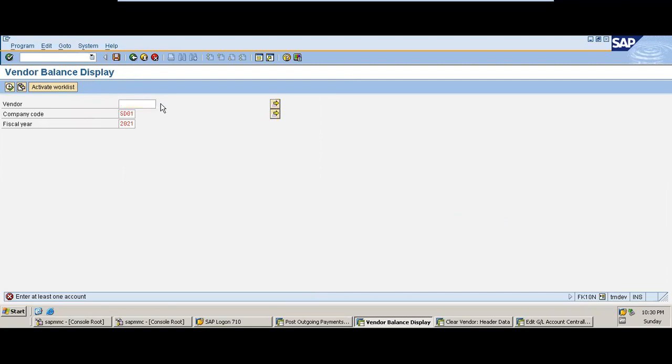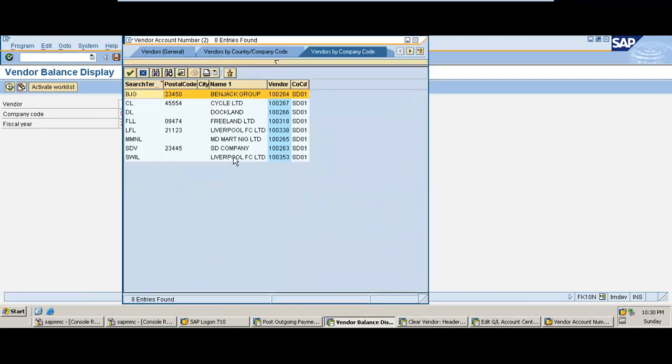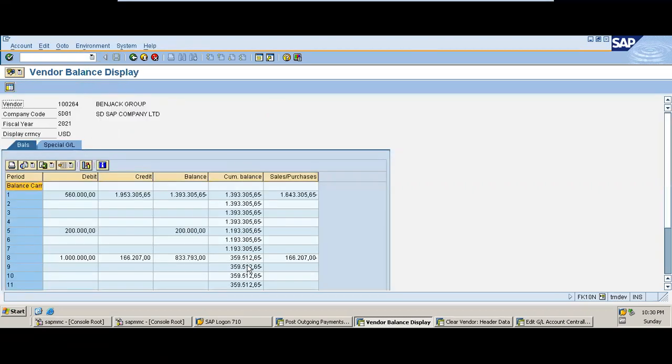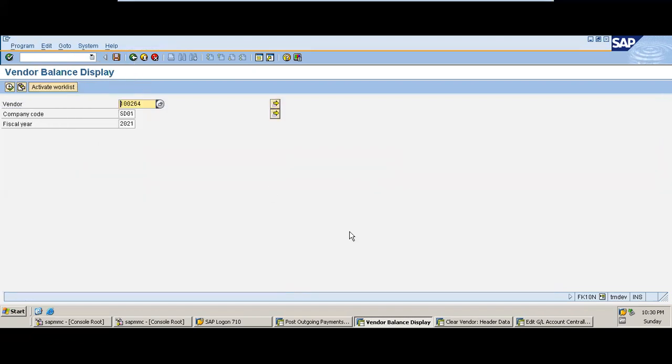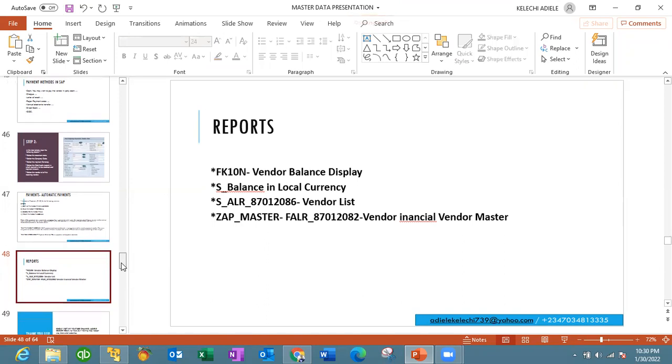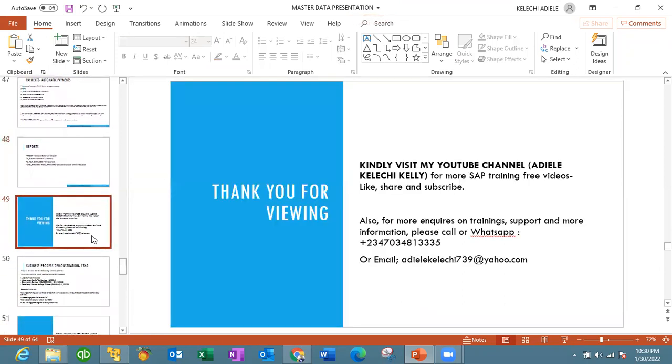If you select the vendor account, then you can run the vendor balance display. This will display the balance of the vendor, the debits, which are transactions like payments, the credit invoices, and you have your balance. In your free time, feel free to go through these transaction codes to see more information, to run this report and try your hands on them.